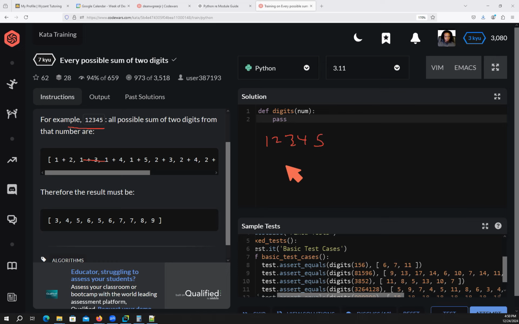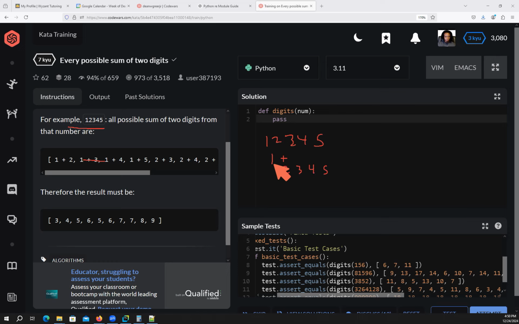My idea here is we're going to do two loops. Nested looping situation where we're going to isolate the first number on the outer loop, and then on the inner loop we're going to add it to the 2, 3, 4, and 5 separately.